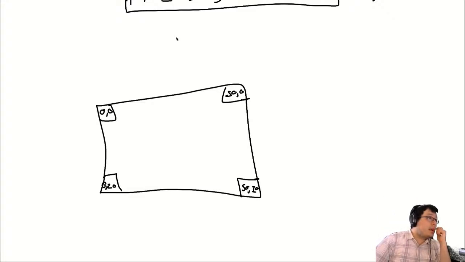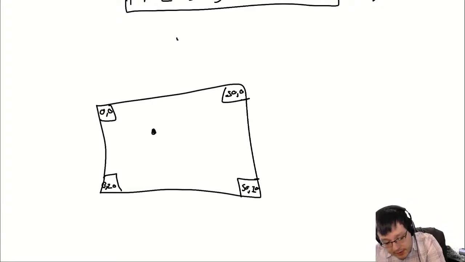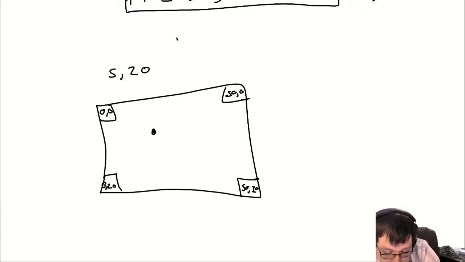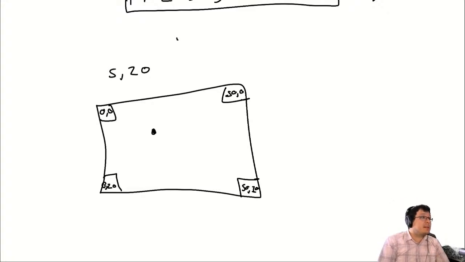So you have to RNG pick the center, right? And you can use rand for that. You can look at the video from yesterday where we did rand. You can use modulus for that, just using the sizes as your ranges. So anyways, suppose you pick a spot, let's say it's 5, 20. That's kind of around there. If you pick that as a spot, you want the storm to be closing in on that spot.